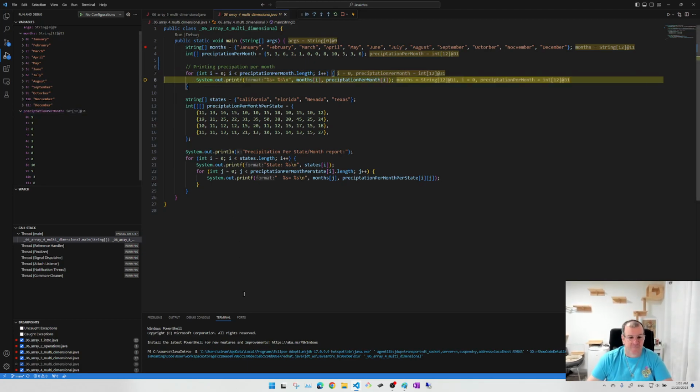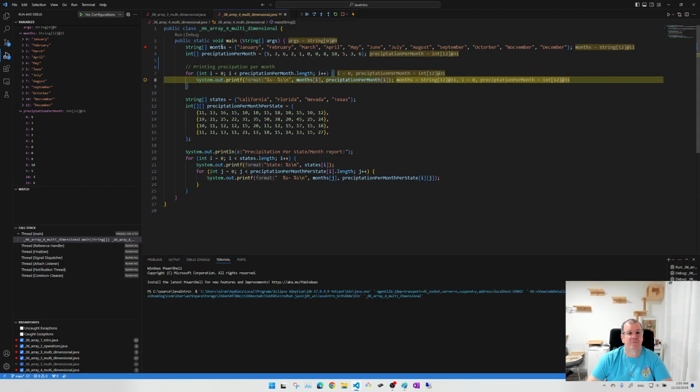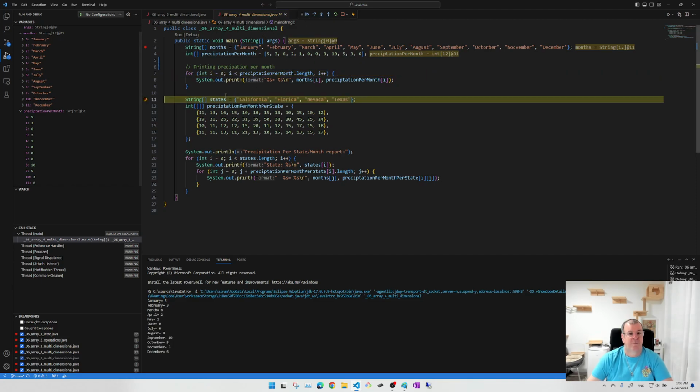So let's look at the terminal here. I'm gonna say that January we have 5. February we have 3. So this is just an easy way to store information about each month's name, description, and how much precipitation we have that month. Now let's go to another example, to imagine why you need a new dimension.